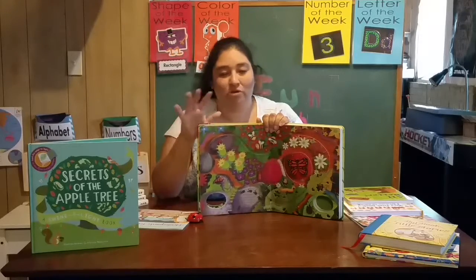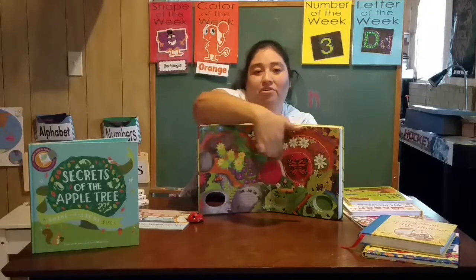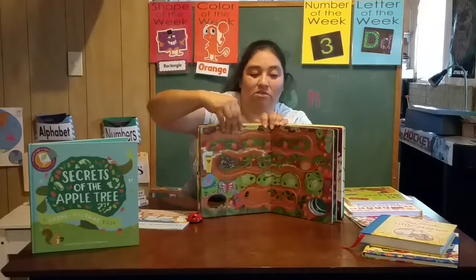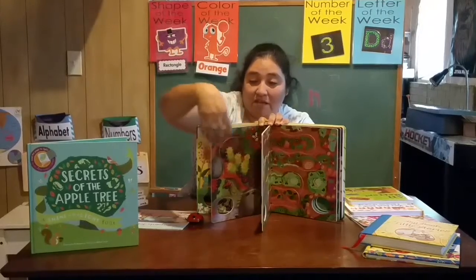I bought it when my daughter was just a baby. My kids were still in elementary school and they loved just playing with it and seeing how far the bug would go, and who could read the fastest. They would pick out the different flowers, and it has so many different tracks. As you can tell, the book is very thick.